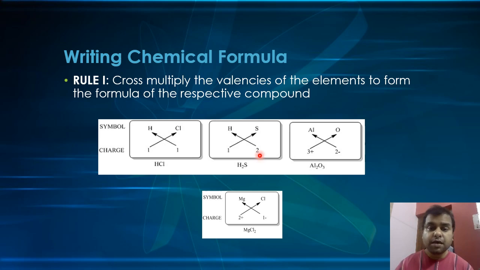The opposite charges attract. So we have the valency 2 of sulfur multiplying with hydrogen, and the one valency of hydrogen multiplying with sulfur, as a result of which we get two atoms of hydrogen and one atom of sulfur, as you see, H2S. But note over here, it does not say 2H1S or just 2HS. It says H2S, which shows you that they are actually combining in that fashion.